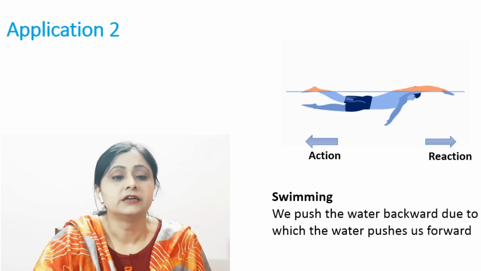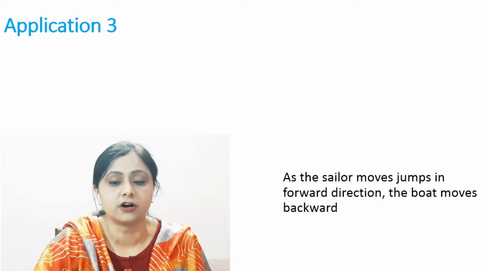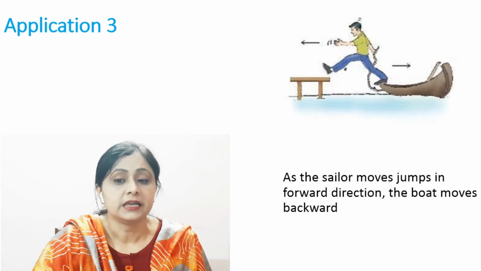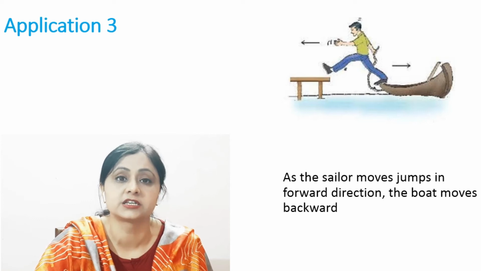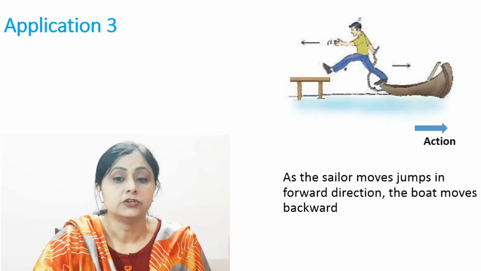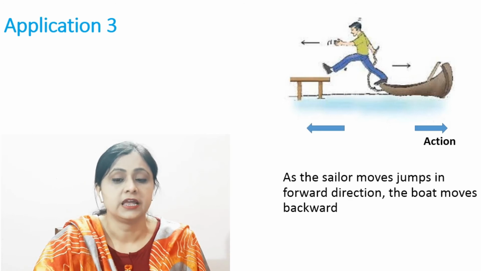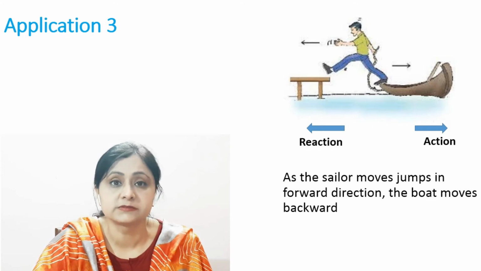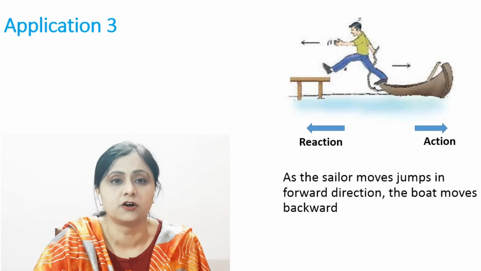Now the third application: as the sailor jumps in a forward direction, the boat moves backward. You can check in this figure. In this figure, what is happening? A person is pushing the boat in which direction? Backward direction. So that force is known as which force? Action force. Due to which the boat pushes him in which direction? Forward direction. And that force is known as reaction force. So there are more examples, and you can relate more examples to Newton's third law of motion.